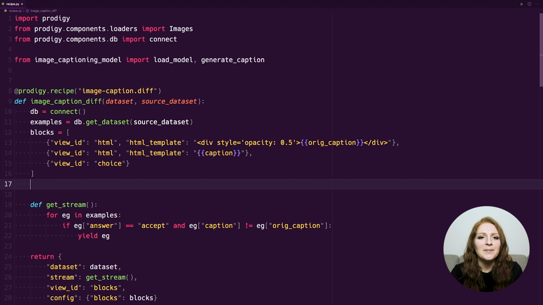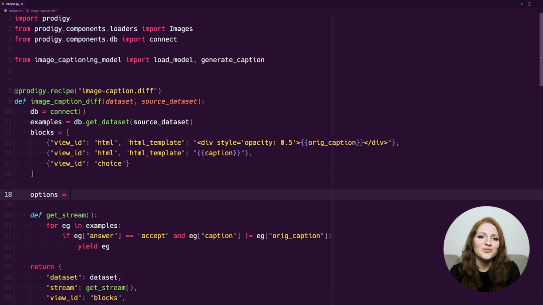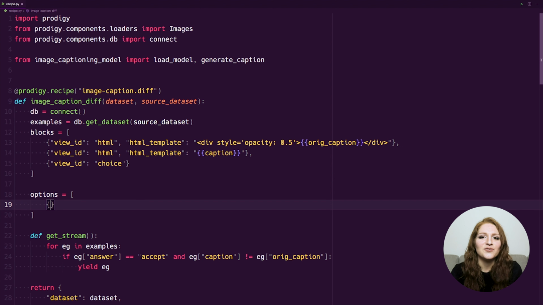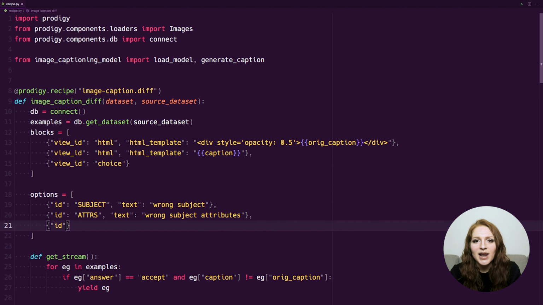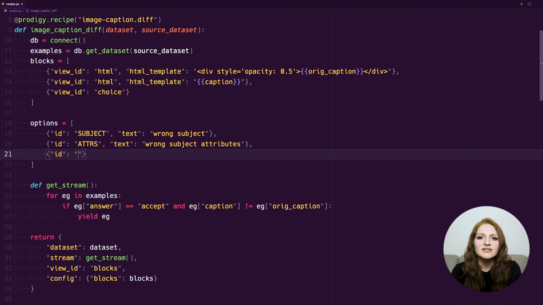So in our recipe specifically, we could then go and define the following options. So we have subject, which basically is the wrong subject. So polar bear instead of cat, and so on. And then attributes, that's like, well, if it says black and the cat's actually white, stuff like that. Background, that's sort of everything around it, the setting.